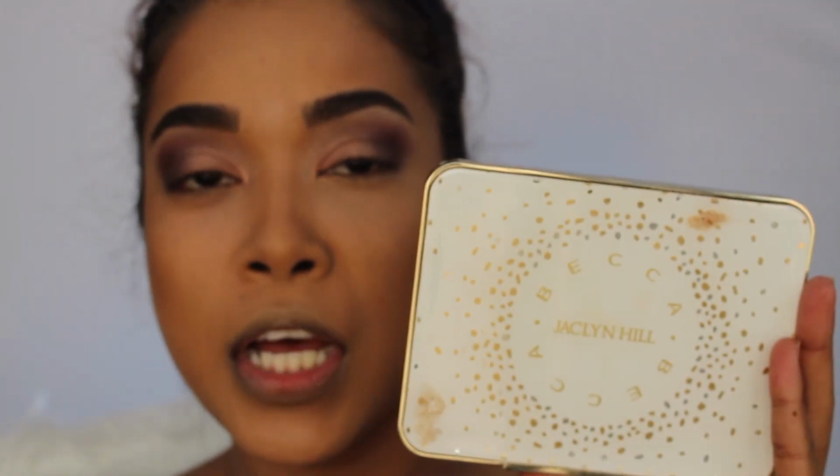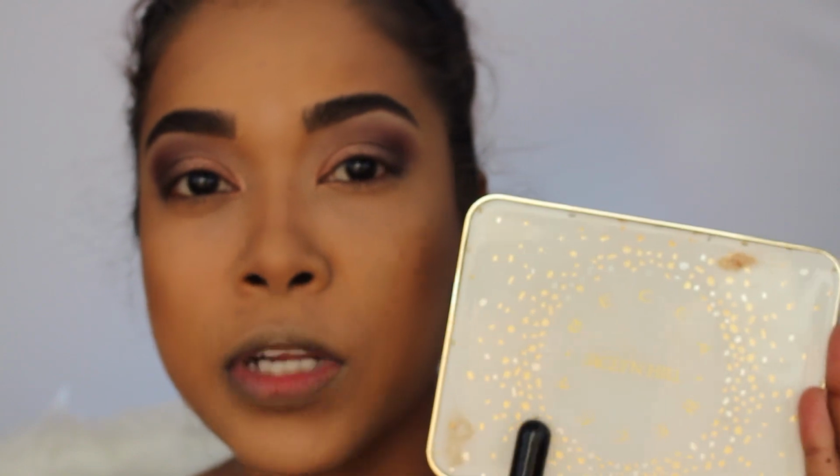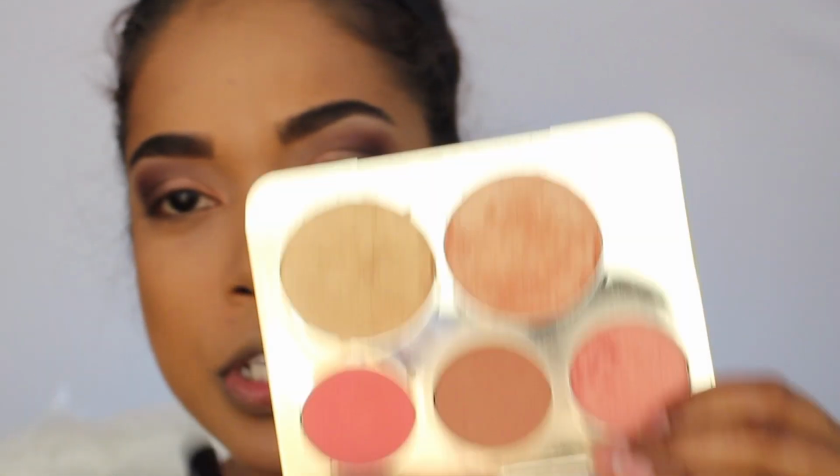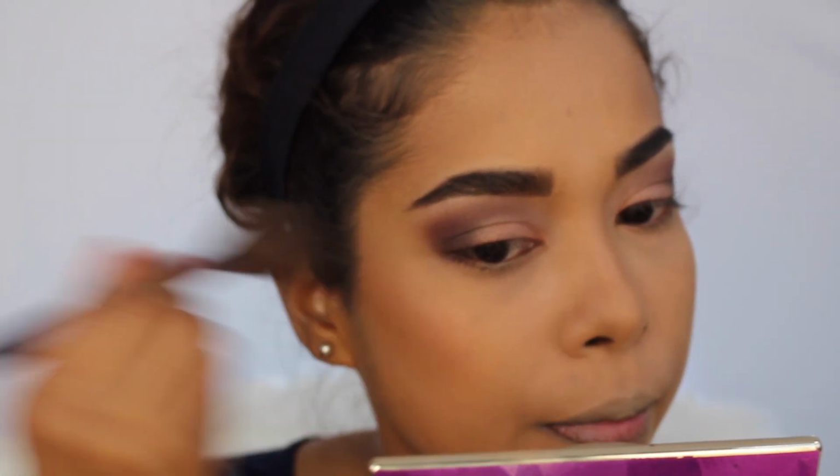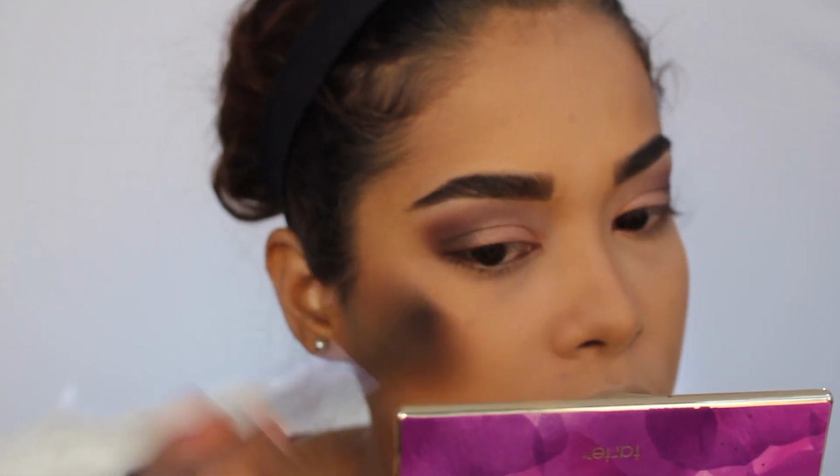Going with our blush, and I've been loving the 2 blushes from the Jaclyn Hill palette lately. That's all I've been using, which is these 2 right here. And I usually keep my blush right at the back of the cheeks.